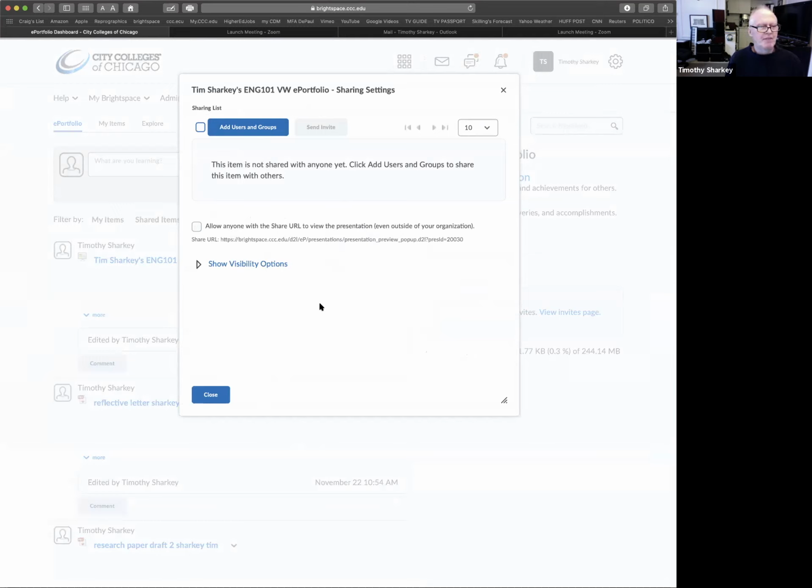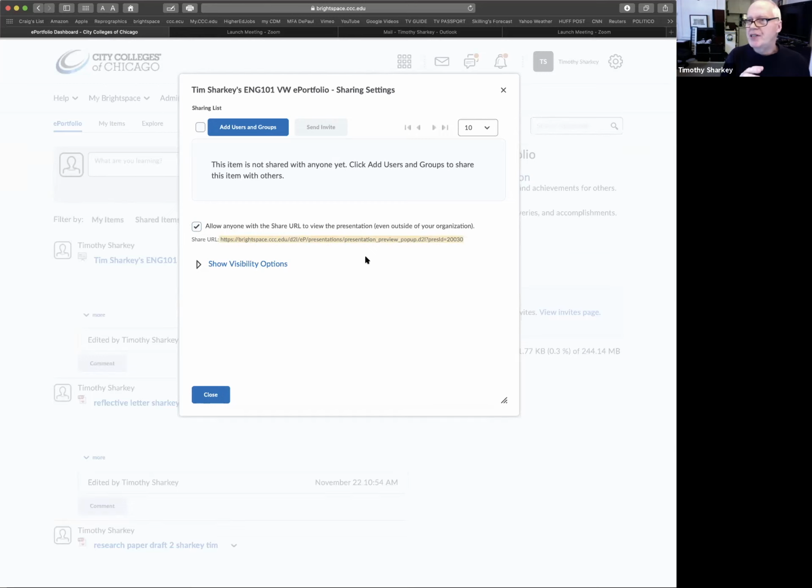Next step, number 5, select allow anyone with the share URL to view. That's here. Click this checkbox. I guess that's saved somehow. So that's been clicked. And then step number 6, copy the URL listed below it. Here's the internet address, URL. That's copied. Now I'm going to copy this on my computer and paste it in an email and then send the email to the teacher.